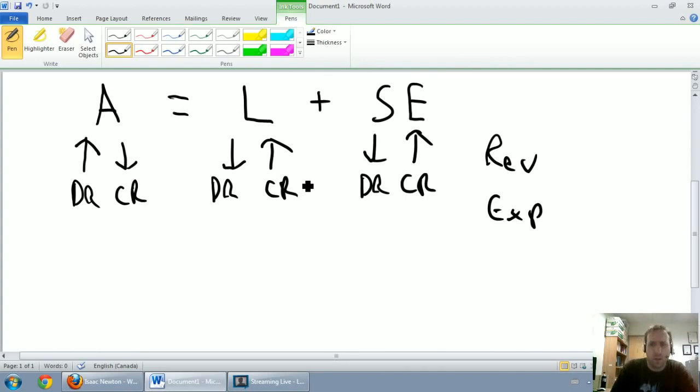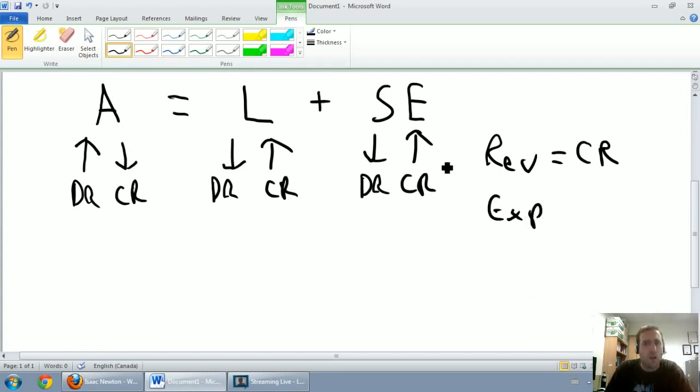The last ones I want to refer to are revenues and expenses. And in my class, this can be a pretty hard and fast rule. Generally speaking, it's pretty much going to be this way unless there's some sort of weird reversal. If a company has a revenue, that helps the company's shareholders' equity. So if a company has a revenue, it makes shareholders' equity go up. So revenues are generally going to be credits, unless there's some sort of reversal or something weird going on. But generally speaking, if a company earns a revenue, it'll be a credit.